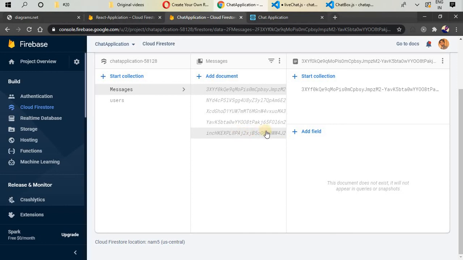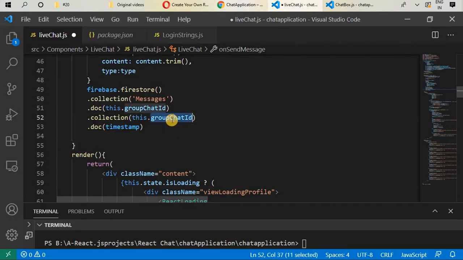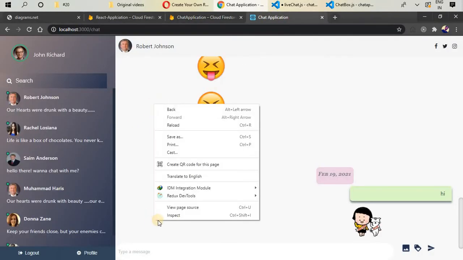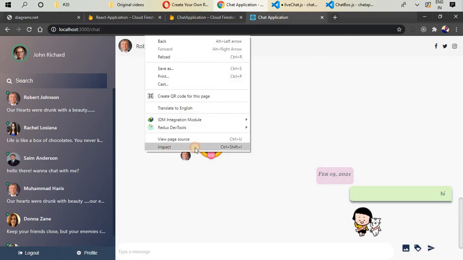Okay, so we are creating this document with the group chat ID. That means we need to add group chat ID with both of the IDs, the current peer user ID and the current user ID.